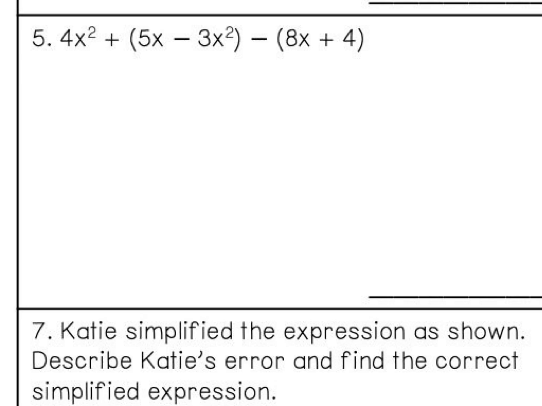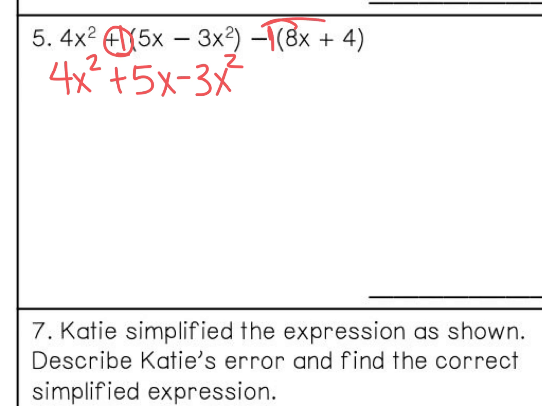Got a couple different things going on here. We could technically put a 1 here and a 1 here. Does it matter if we distribute a positive 1? No, but if you are worried about accidentally distributing the 4x squared, because it is technically in front of the parentheses, even though it's not directly in front of it, and putting the 1 there helps you remember, oh, I'm not doing the 4x squared, I'm doing the 1, then do that. If we distribute a 1, it doesn't change anything. It just makes our parentheses go away. But on this next one, we do need to distribute that negative.